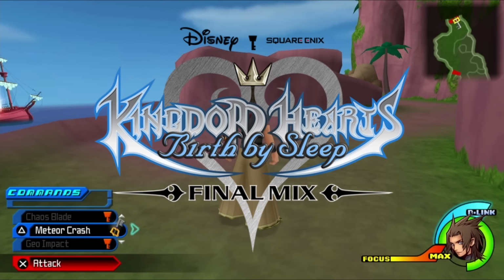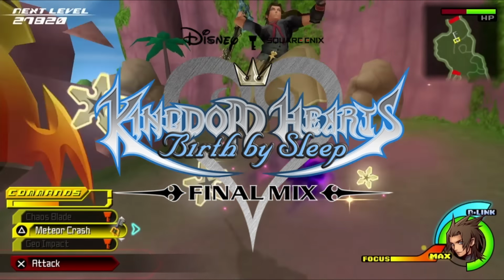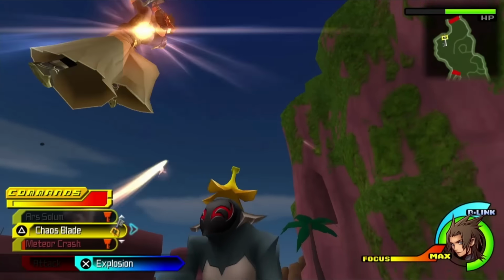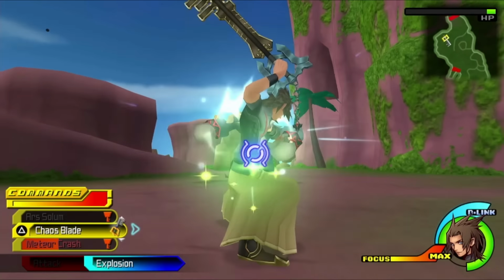Now, Birth by Sleep was the first in the series to introduce the command deck system that would go on to dominate the side game from here on forward. It saw you having specific command attacks in a deck that could be used infinitely in fights, with the exception of a reload time on each command.